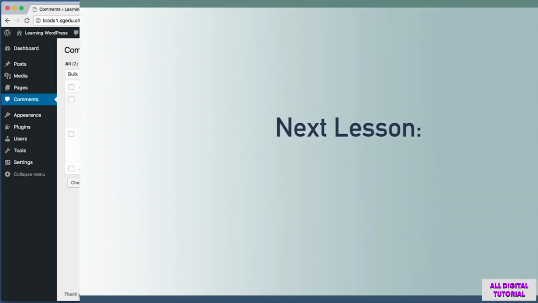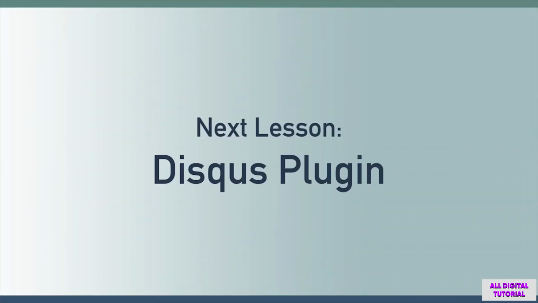In our next lesson, we will learn about a plugin named Disqus. Disqus will let the visitors of our website leave comments without having to type in their name and email, right? So Disqus will let your visitors leave comments via their Twitter account or via their Facebook account. It's a really neat plugin. You've probably seen it used on other WordPress websites without even realizing what you were seeing. Disqus is entirely optional. You do not need to use it, but I think it might be a lot of fun to take it for a test drive. Let's keep rolling, and I will see you in the next lesson.